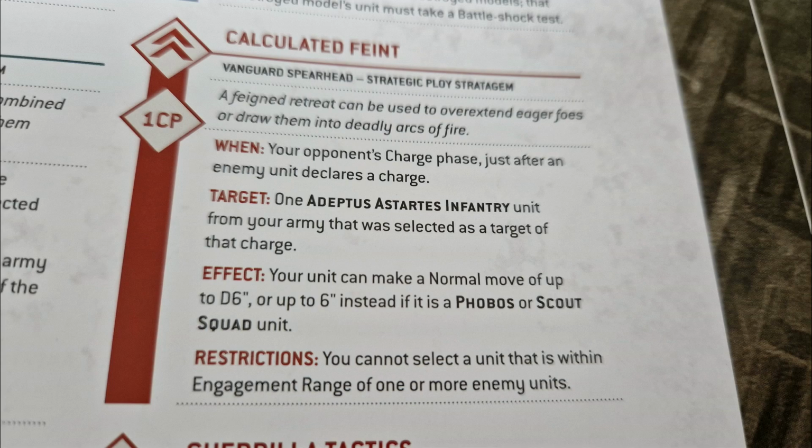Calculated Feint is another nice one for 1 CP. When your opponent declares a charge against an infantry unit, they can make a normal move of up to D6 inches, or a flat 6 inches if they're a Phobos or Scout squad. And it doesn't say what direction you have to move in. So your opponent moves around, I want to charge that unit. No, 1 minute, 1 CP, I'm moving D6 inches or 6 inches away. It's a bit of a gotcha moment. Don't like gotcha stratagems, but it's here and this is one of the ones you can do.